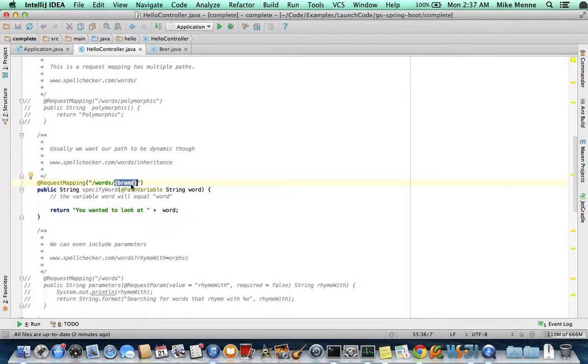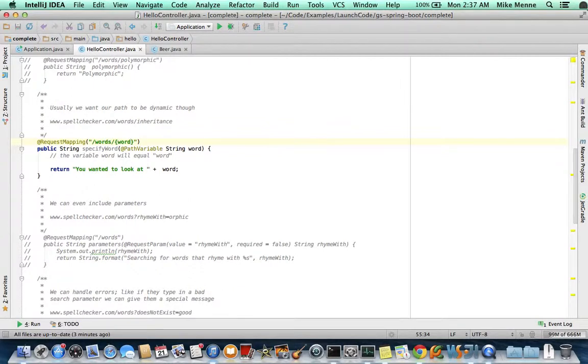We can call it a variable. Actually, let's make that word. This path variable named word is going to equal this variable that we pass into this method.